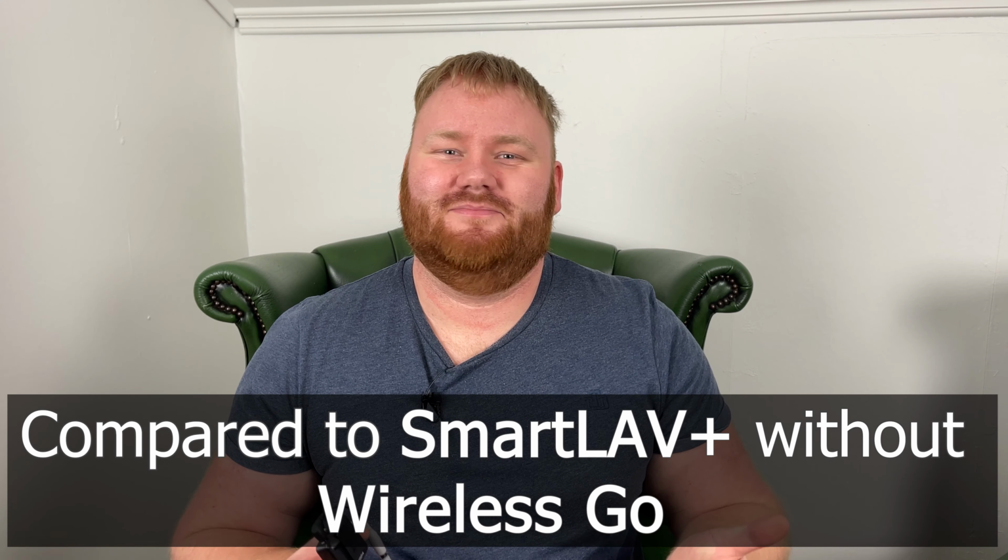So, the Røde Wireless GO. I'm really impressed by how easy it was to set up. I just powered it on and it connected to each other right away. And it seems like all my accessories, the adapter cable here with the Røde SmartLAV Plus connected to it, works. I could see it on the receiver part that it's recording my voice right now. It was just so easy and I love that. Just power them on and you go. Plug and play. I looked at the footage that I did earlier with this connected, and as far as I can tell, the sound quality was exactly the same. So can't be better than that, huh?